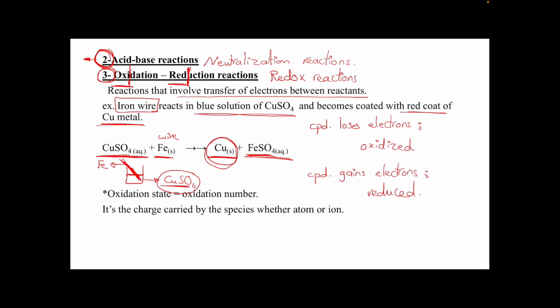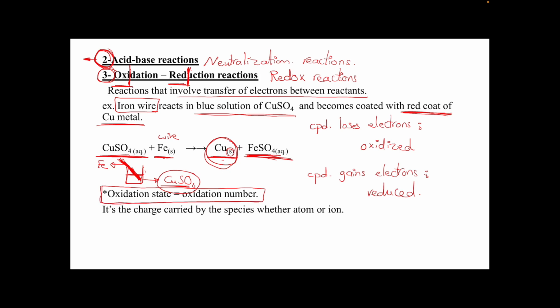Okay, so there is an example about oxidation reactions. That is the reaction of iron wire. When an iron wire is put in a solution of copper sulfate, a blue colored solution, and iron wire is silver in color. By time, iron and copper sulfate react to produce ferrous sulfate that's soluble in solution, and the copper that is a solid metal that persists on the surface of the iron wire in the form of red coat. It is reddish in color.